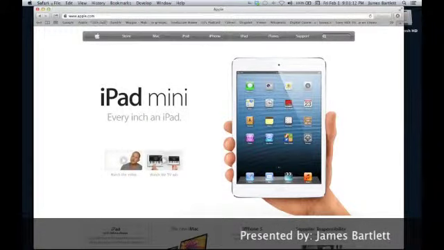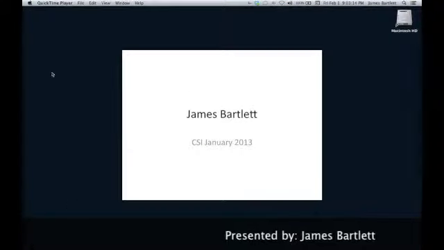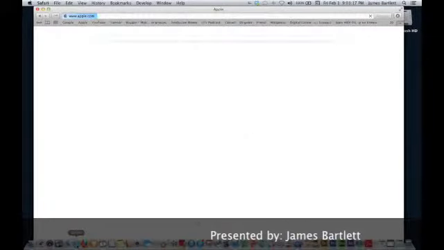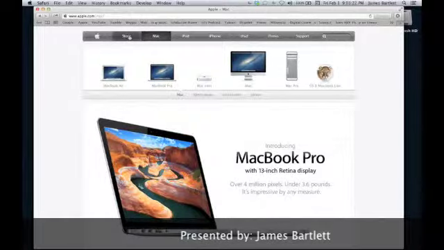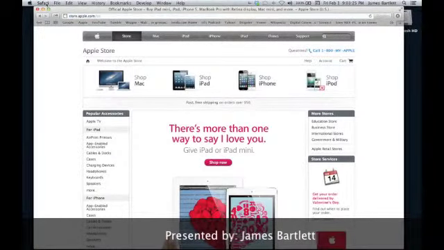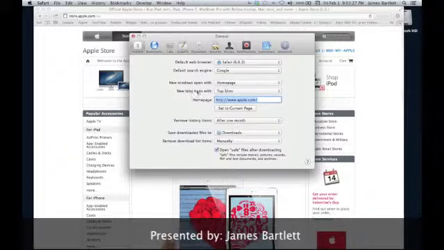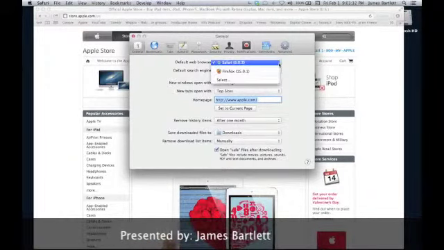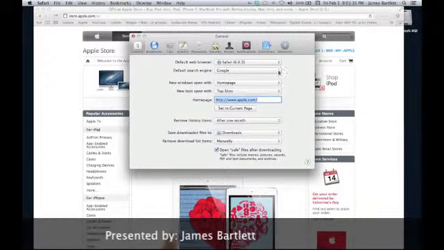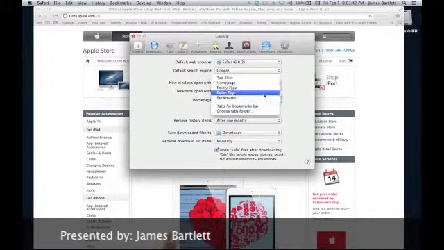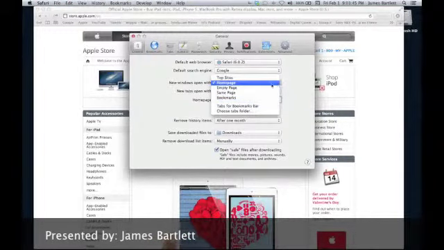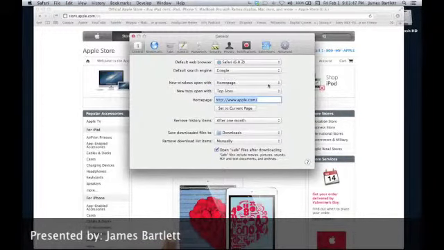We'll close that out. We'll close out Safari. We'll open up Safari, and you can see it opens up with Apple as my home page again. Now we can go back into Preferences, and you can set your default browser here to whatever you want: Safari, Firefox, your default search engine, and then you can have your home page for any new windows that you open. You can have that set to your bookmarks or an empty page, or however you want a new page to open up.